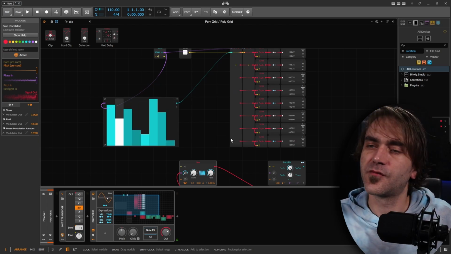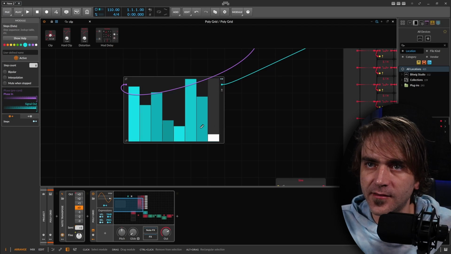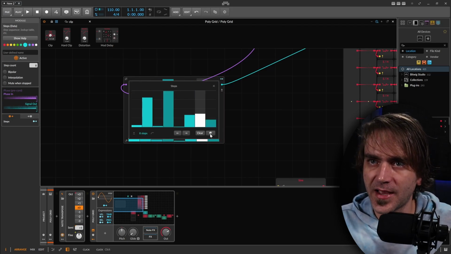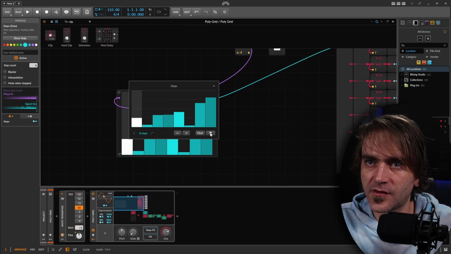Okay, so we've got the patch. So now what we can do is we can just play with random values here, and it will just assign us a bunch of random values to parameters in the patch. So is write on? Yeah, cool. So let's just go like this a few times and play around.